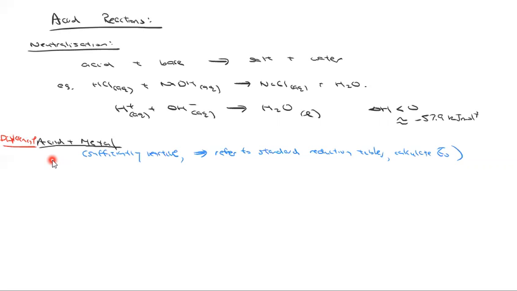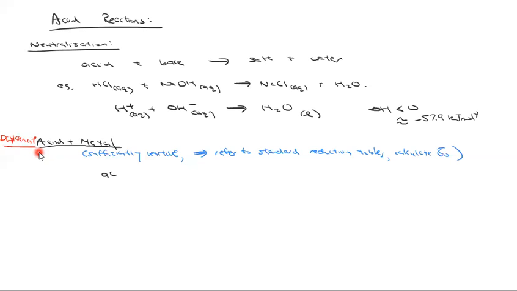Things that aren't displacement acids would be things like concentrated sulfuric acid, which would sometimes be what's called an oxidant acid. And concentrated nitric acid, or nitric acid in general, is often an oxidant acid and reacts in an oxidizing manner. So when we talk about the reaction we're about to talk about, you're assuming that it's acting as a displacement acid, which is most acids that you're going to come across. Okay.